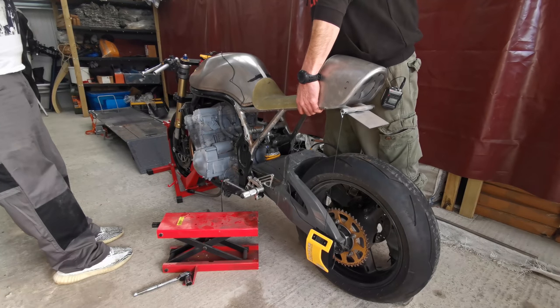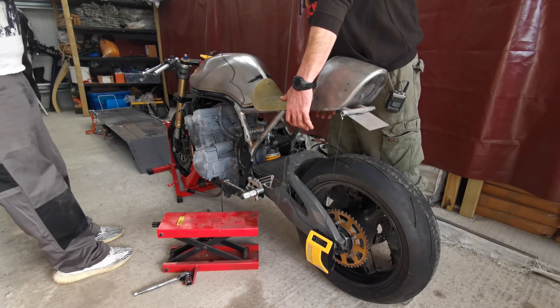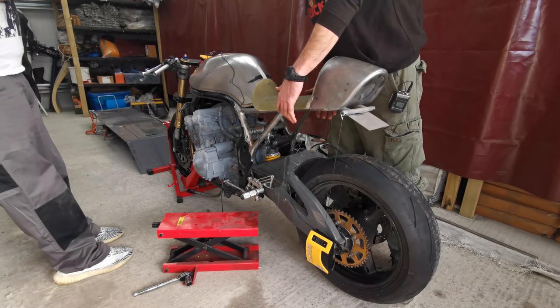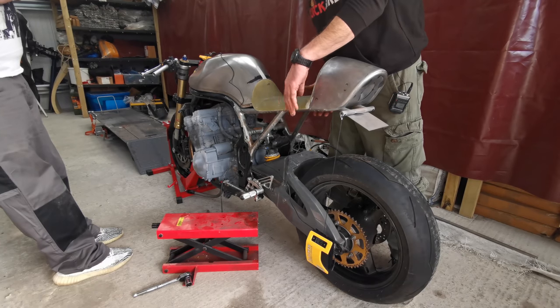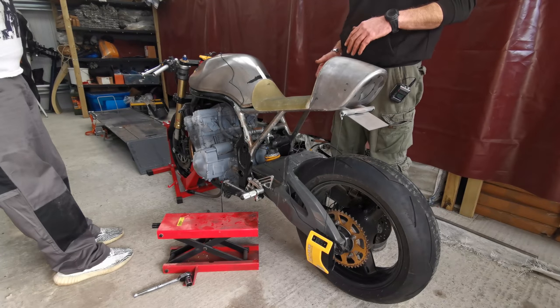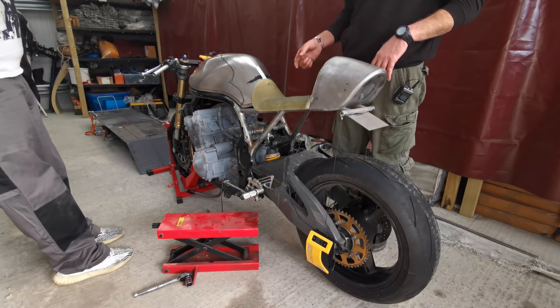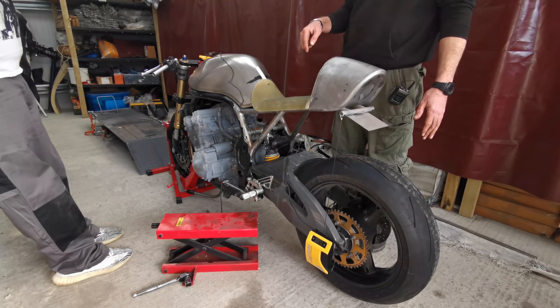And if we lift it up and release it, it goes back to 10 mil. So there's no stiction in here either, which is a good thing. There's no resistance in the linkages and stuff, so basically it's returning. Do we need to now lift it up, both of us? No, because we just did that with the jack. Okay. So, static sag is 10 mil.